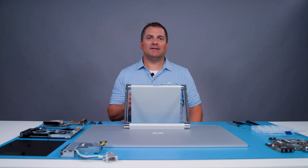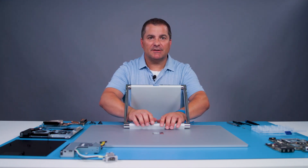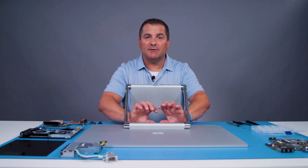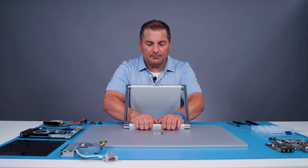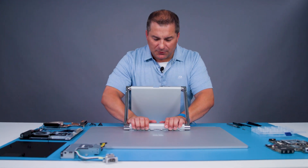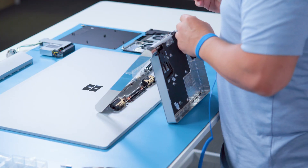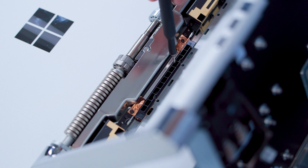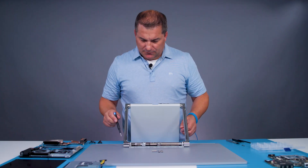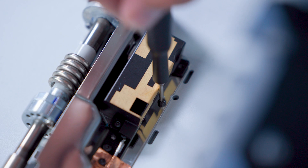We are now done with the base and we'll move on to disconnecting the monitor. Locate the H cover on the back of the device. The H cover is held on with snaps along the top edge and the bottom edge, so I'll use my hands to pry along the top edge to release the snaps and then rotate back to unlock the rear snaps. Just press gently and slightly pry, and now we can remove the hinge cover. Now, using the T6 driver, remove the two screws holding the black plastic piece. And now we can remove the same T6 fasteners holding each antenna on — there are three on each antenna.